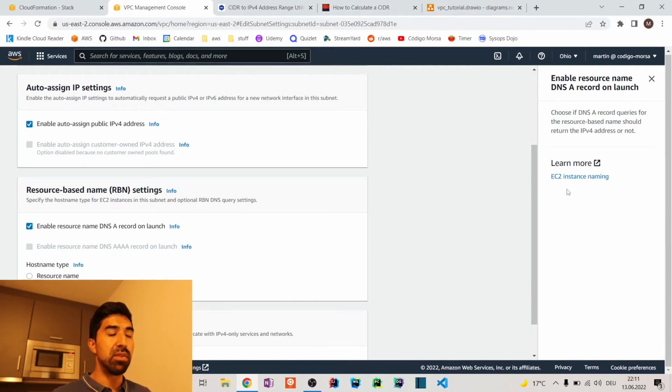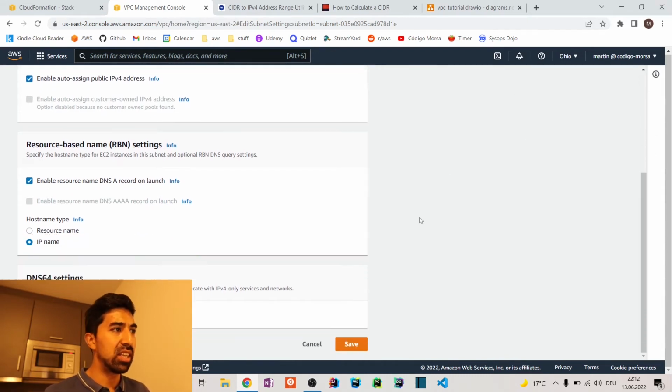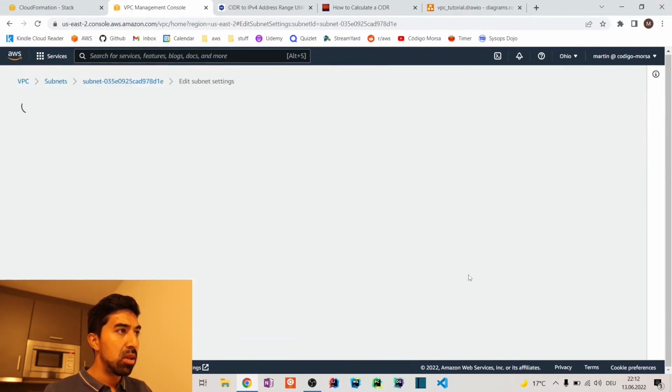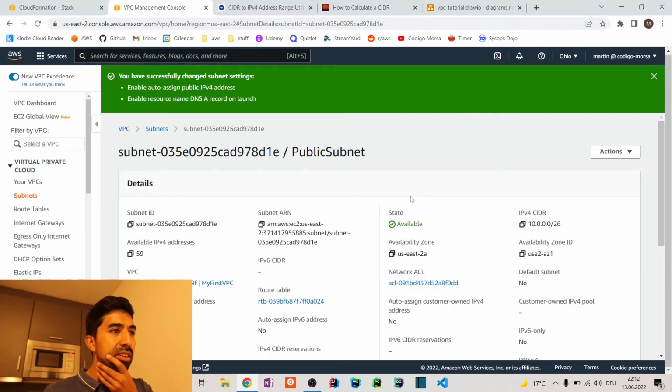So that means if you query, do you know what is a DNS? There are a lot of kinds of records. There are the A record, alias record, CNAME record, and each instance becomes a name whenever you launch it. I'm gonna show you later, but if I enable this, yes, you can resolve the name of this instance. But okay, let's check the tick and save. But I'm still missing some configuration.